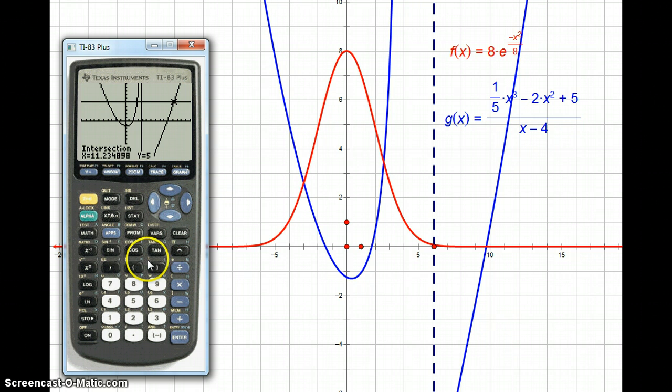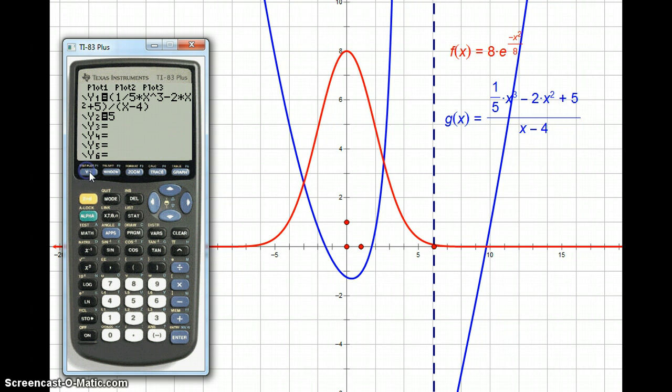The last thing I'll do on here is I'll go back into the y equals dialog and I will graph that second equation that you see to the right in red. That is an 8 times e to the, notice it gives an open parentheses here right away, e to the negative x squared over 8, all in the exponent. Well, we have a negative symbol rather than a subtraction symbol for negative, so I got to be careful. I use this one down here and not the subtraction symbol in blue a little higher.